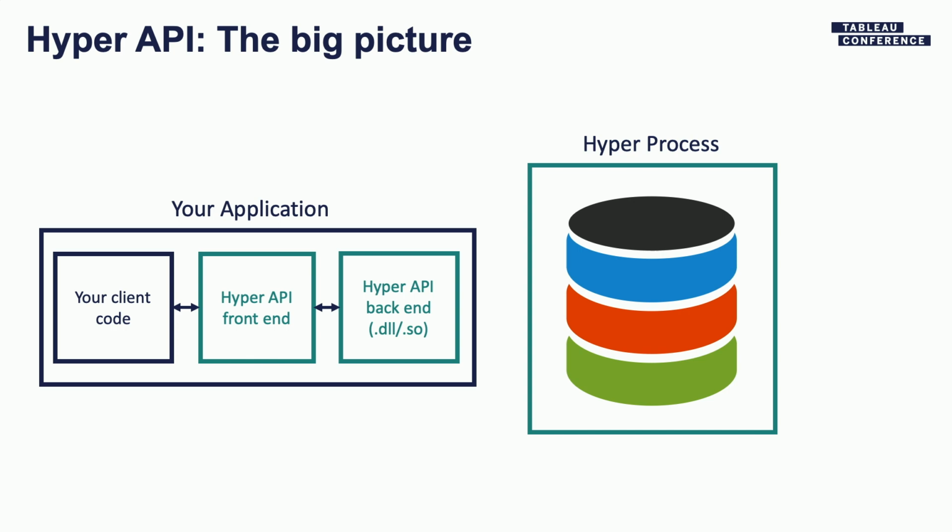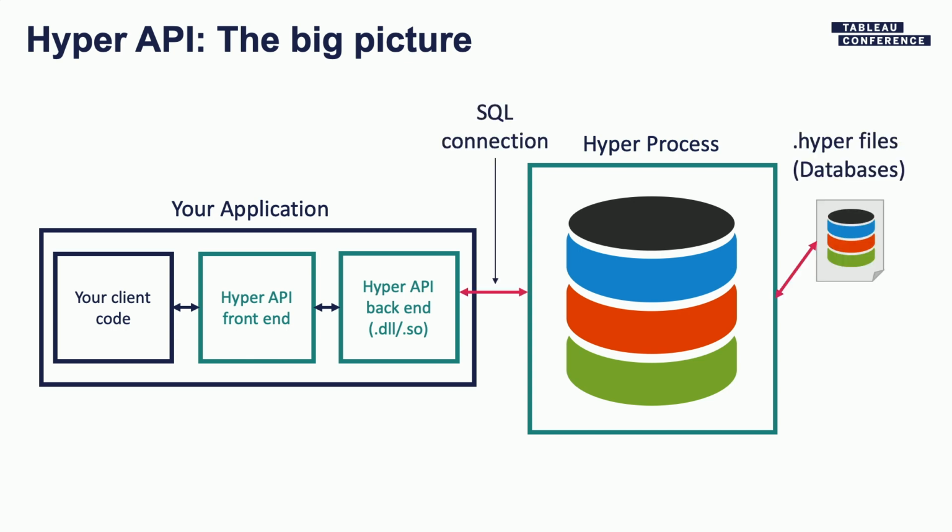And this backend creates and then communicates with a hyper process. That's our hyper database engine. That's exactly the same hyper database engine that's also used by Tableau and Prep. The HyperAPI spins it up itself, and then you can connect to it through SQL. It allows you SQL connections, and then through Hyper, you connect to these hyper files. For us, a hyper file is just a database. So whenever I use the term database, just think of it, it is a hyper file, and therefore it's also an extract. An extract is exactly the same thing for Hyper as a database.